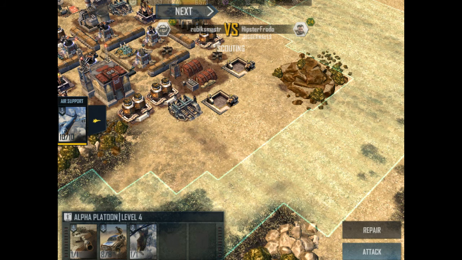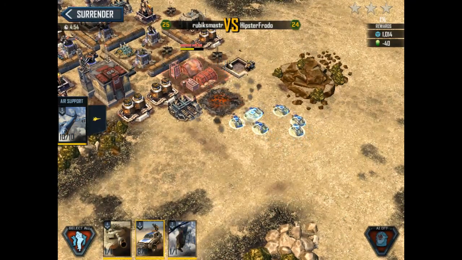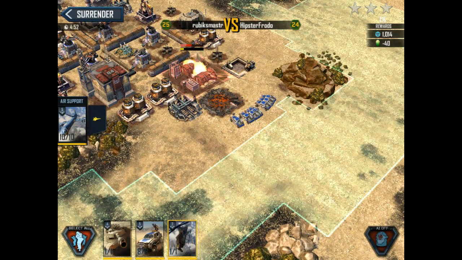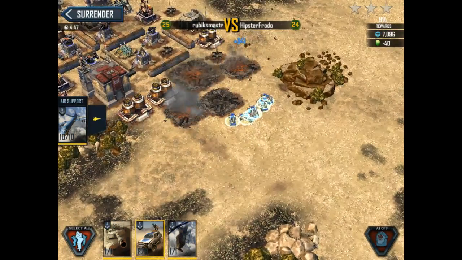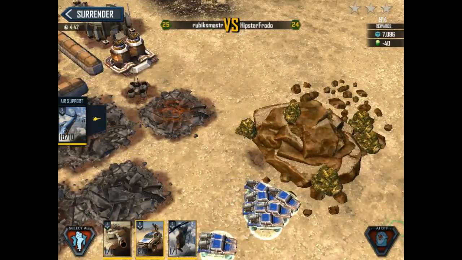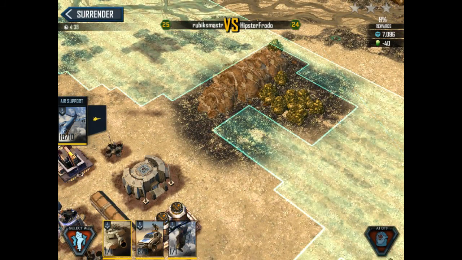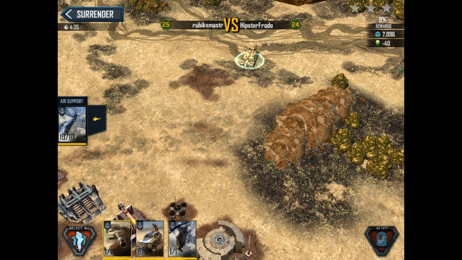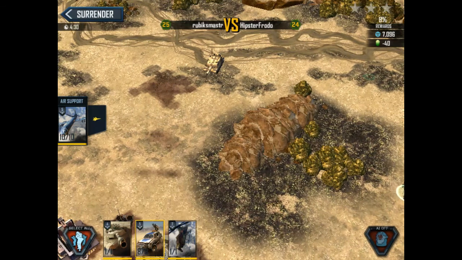Alright. So we're going to try... Oh, wow, this guy's... Okay, good. We got it. Turning that down, because that's loud for me at least. Alright, so we're going to try and be a little smart. We're not going to deploy our Abrams until it's way over here. I'm going to select both of those, hopefully. There we go.